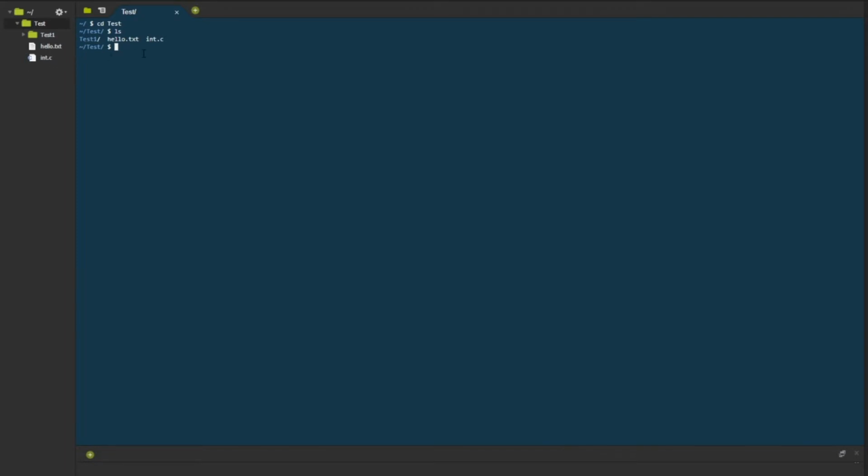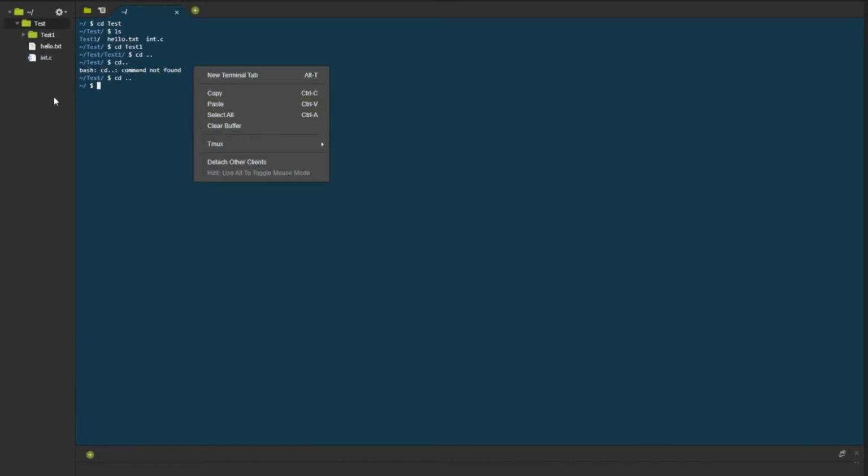So let's say now we want to move into our test1. Now cd test1. As you guys can see, now we're in test1, test/test1. But now let's say we want to go back and we don't want to be in here. You could either reset your terminal, which is not really that nice of a thing to do. Or you could do cd .., which would bring you one layer back from where you are. Then we can do another cd .., and now we're completely out of that directory, the whole test directory.